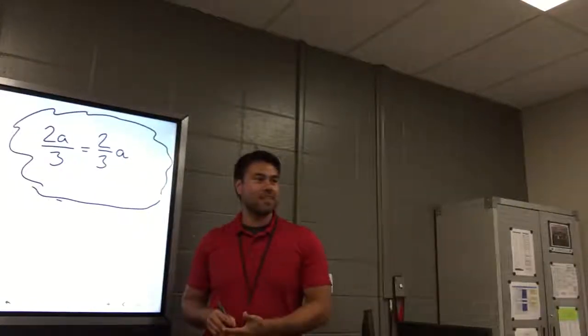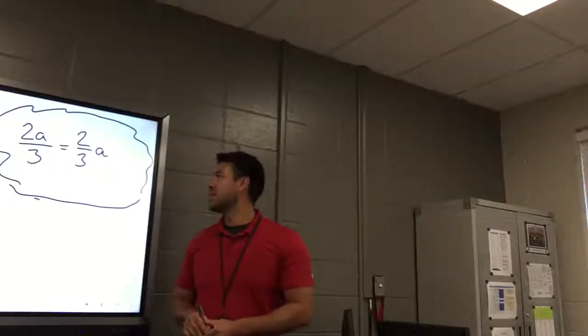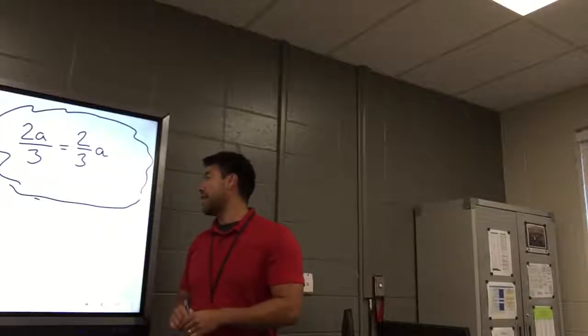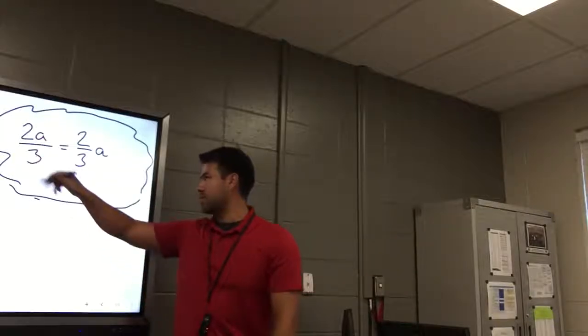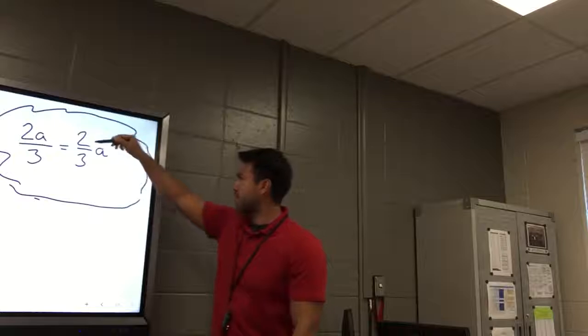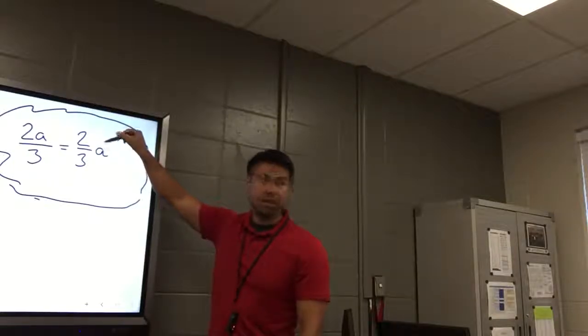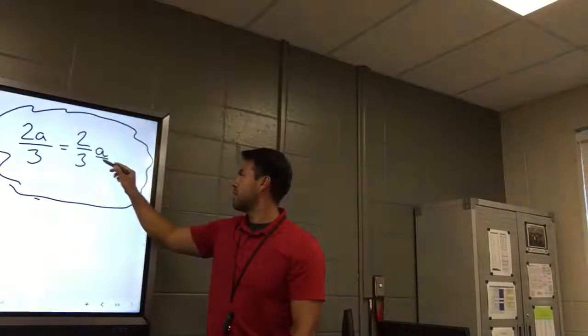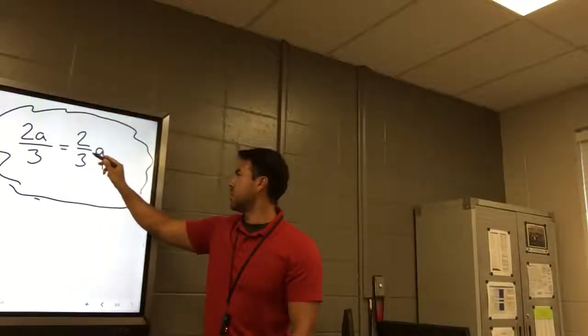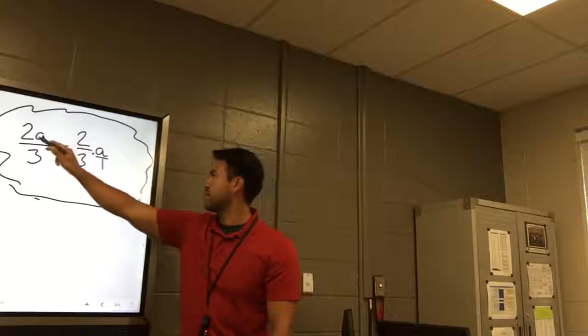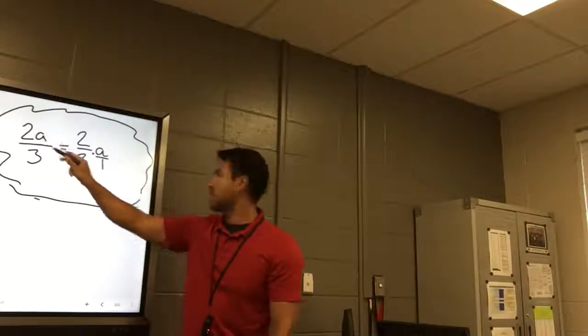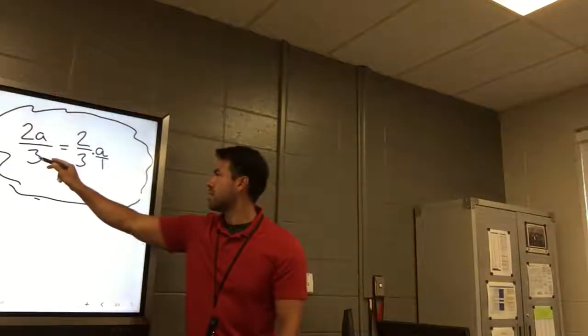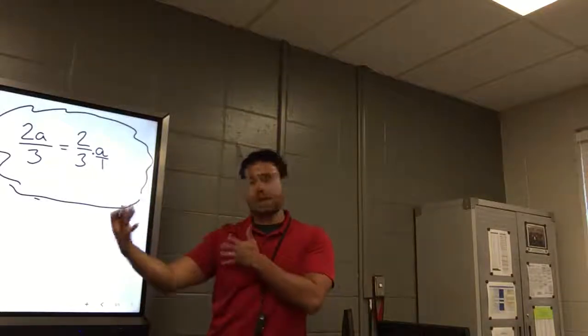I was just going to say they're both being divided by 3. Okay, these two are both being divided by 3, but here it doesn't look like they're doing that anymore, right? Okay, ready? Is this a multiplication problem? Yes. So what would you multiply here? 2 times A? Yes. 3 times 1? So it's the same thing, but you separated them.